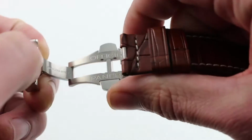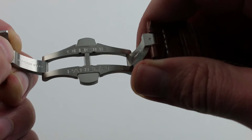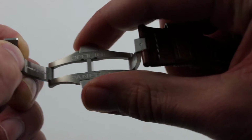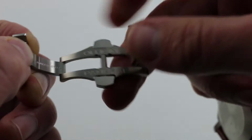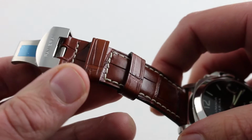This one features a double deployant clasp, beautifully brushed with satin finish, engraved with the name of the mark. You'll also note twin trigger release, so not friction fit, it can't simply pop open. It's very robust, and should you wish to take this watch in the water, you can quickly pair it with a rubber strap or a textile.